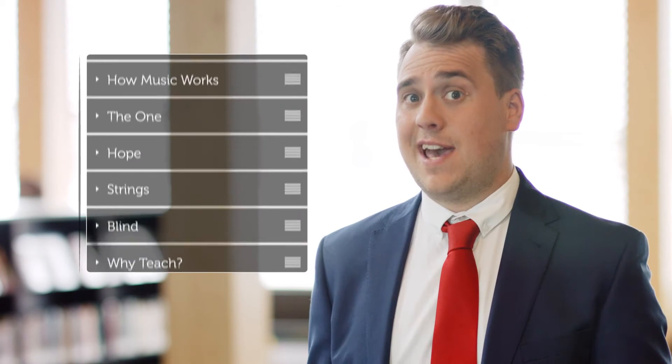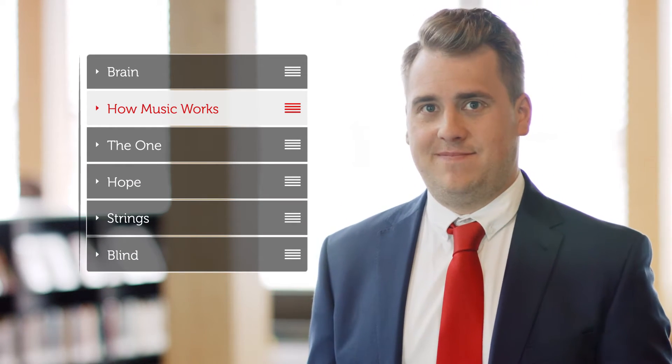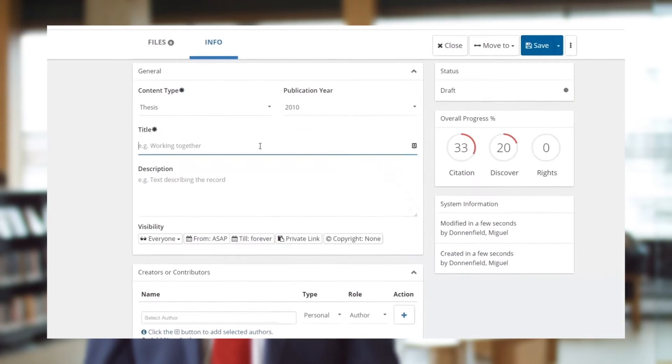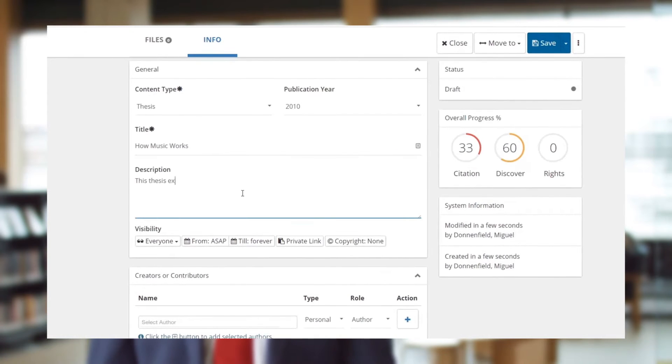Anyone can tag content — it's that easy. Import and add content; there are plenty of ways to do that. Record all your metadata. Integrate with existing platforms — it's really intuitive. With all kinds of tools to manage compliance and copyright issues. Decide who sees your content or share work privately. And when you're ready to go live, just publish.